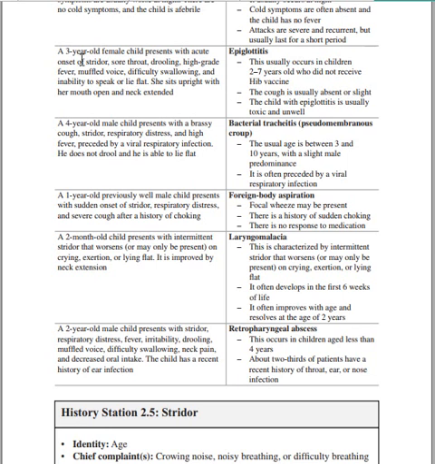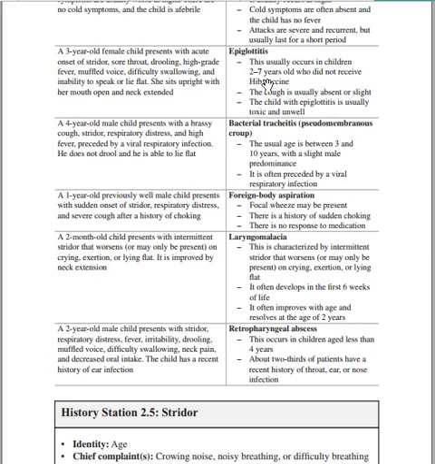So you have upper respiratory tract infection. You have stridor, which shows that there's upper respiratory tract obstruction, and then there is high-grade fever to show you that there's an infection somewhere. Now if there is difficulty in swallowing, so you have dyspnea, difficulty in swallowing and drooling, you know that it's going to be much more of an epiglottitis, and inability to speak or lie flat. So this is an epiglottitis.